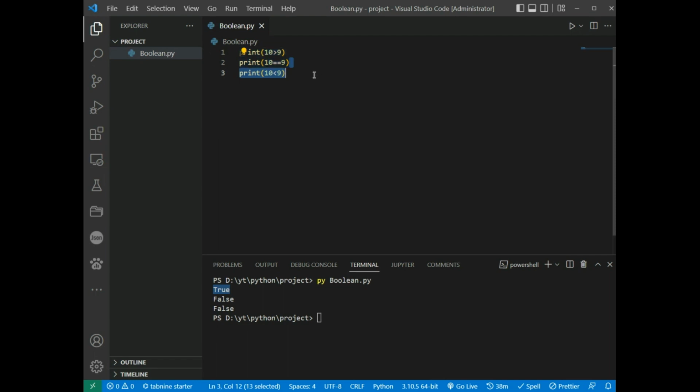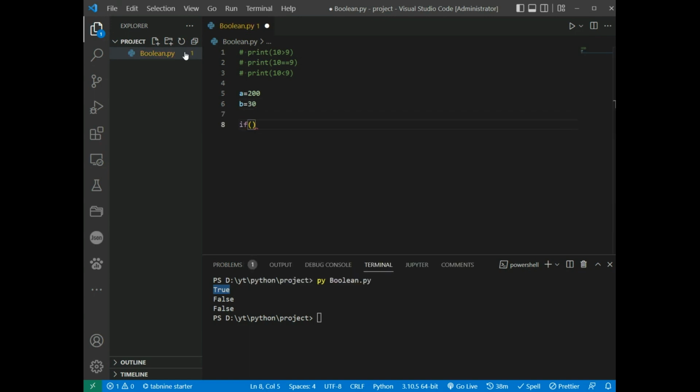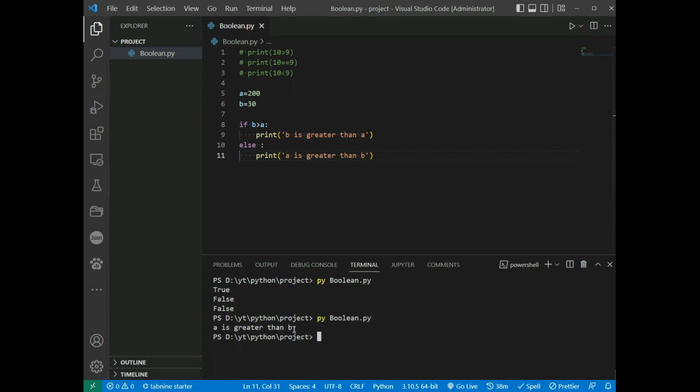So for example, a equal to 200 and b equal to 30, and if b greater than a, print b is greater than a, and else, print a is greater than b. Save and run. A is greater than b.